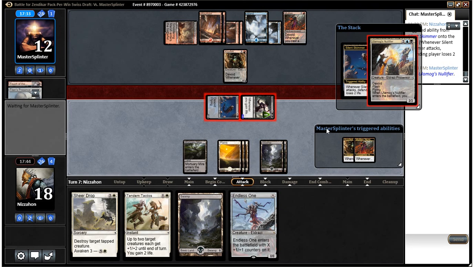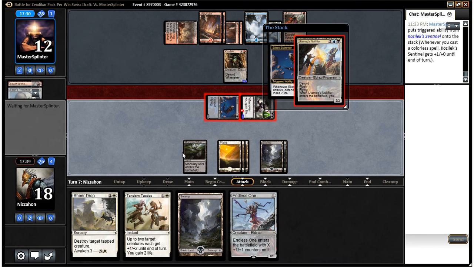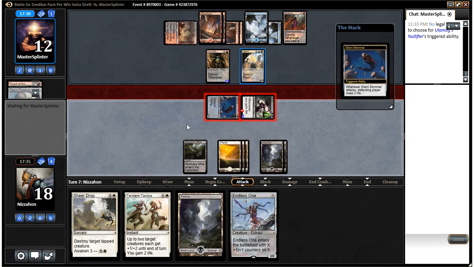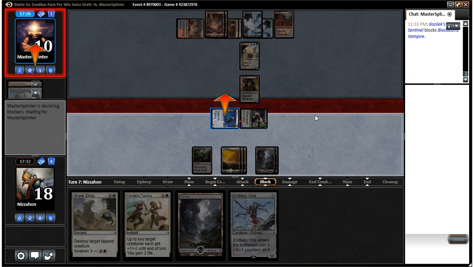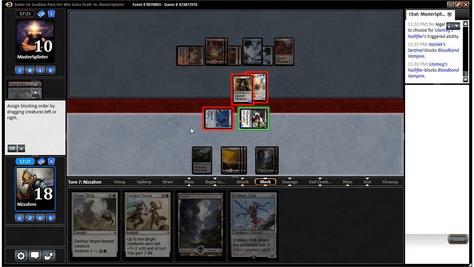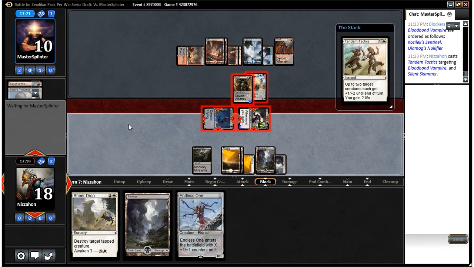Ulamog's Nullifier getting flashed in doesn't concern me a whole lot. In fact, I'm kind of happy to see it. We can use Tandem Tactics to get another blowout, which is what we want to be doing with our Tandem Tactics. So, yeah. He can block multiple different ways, but either way he does it, I guess if he blocks there, we'd be kind of sad, but he's doing that again. So we'll be able to do enough to kill both of them, and he won't kill our guy once again. So, yay for combat tricks like Tandem Tactics. And we'll do it there too, just like we did last time.